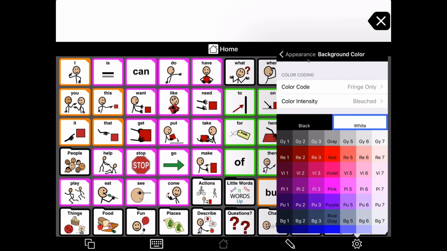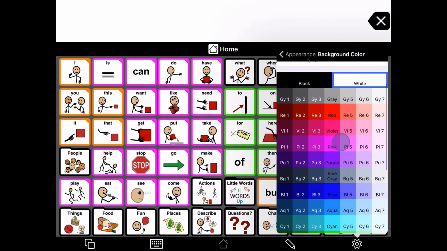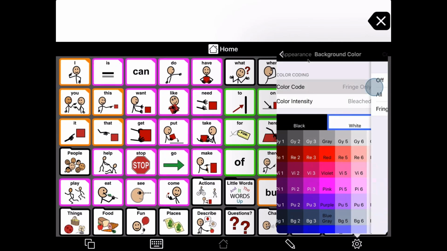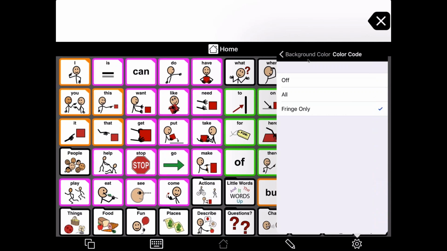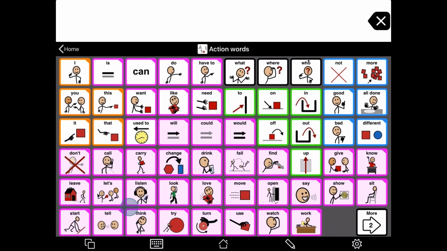Obviously, I can color the background of all of the buttons a particular color if I wanted to, but it's probably more useful to color code the buttons. And right now, by default, you can see that what's selected is Fringe only. That means if I go to a Fringe folder, like for instance Actions, you'll see that the buttons that are in the Fringe folder, these new verbs, have a slight pink tint to their background.